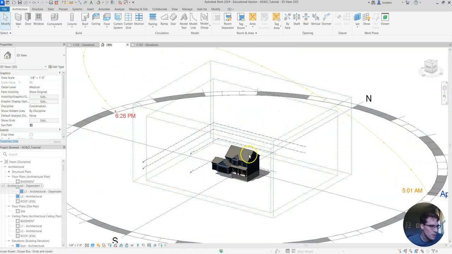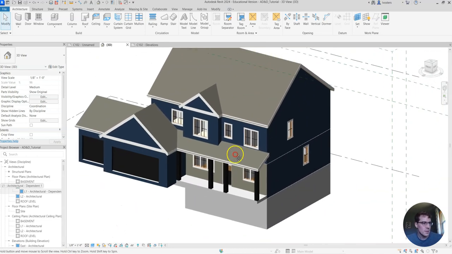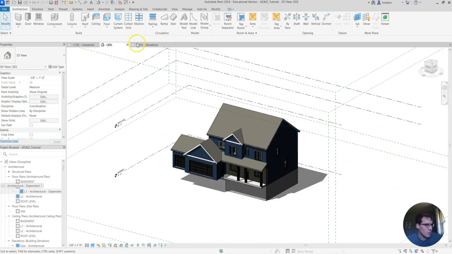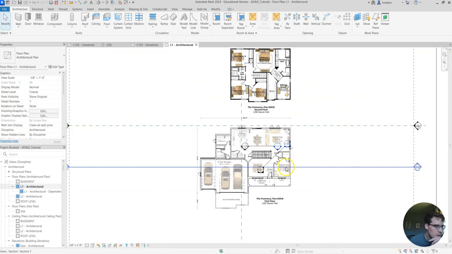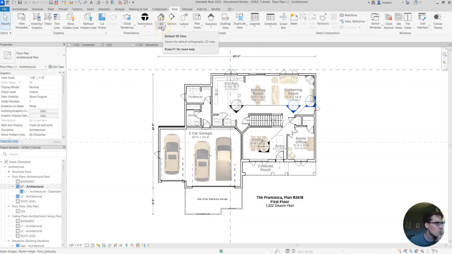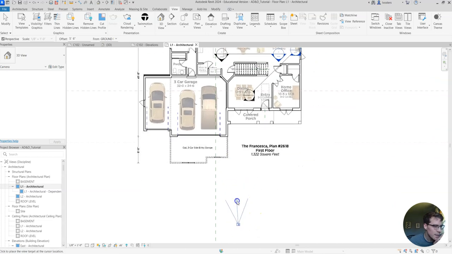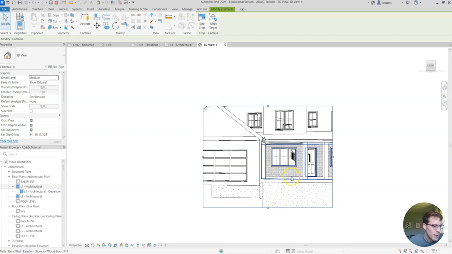So kind of cool. There's a lot of different optionality in Revit, so I'm just going to turn this sun thing off. All right, let's show you how to make some cool renders of your floor plan or of your house here. Let's go to L1, and then we're going to go to the View tab and go to this little drop down under 3D View, select Camera. Then we're just going to click and place this camera, like I'm clicking and dragging, and you want your camera to pretty much capture your entire house.